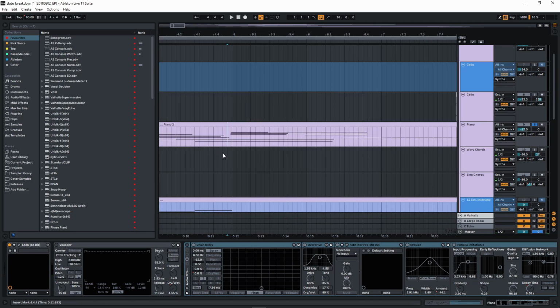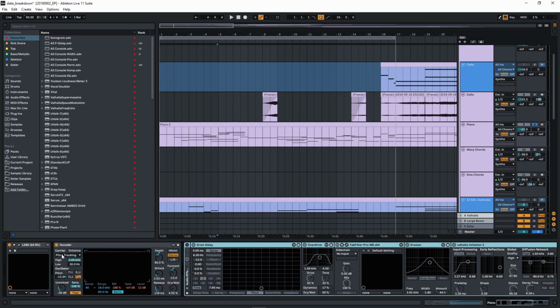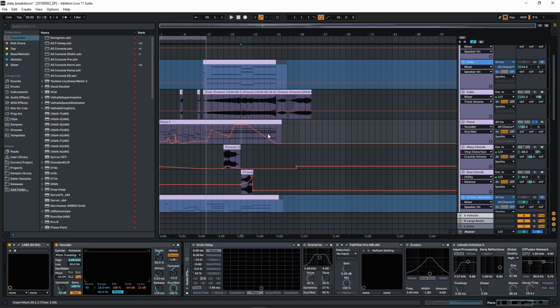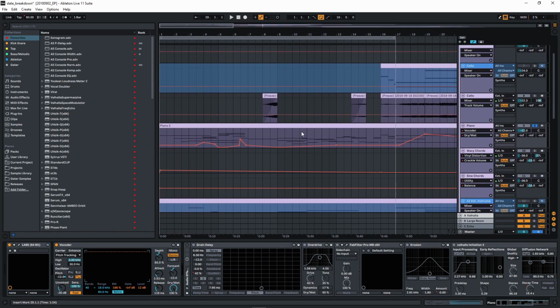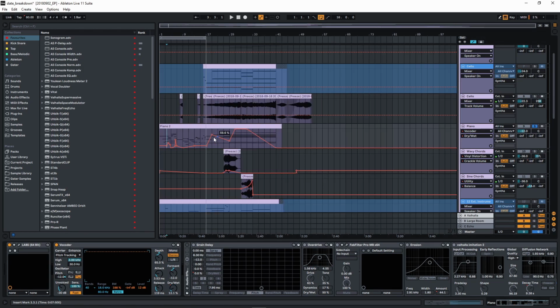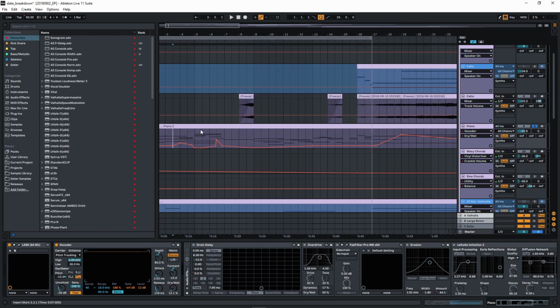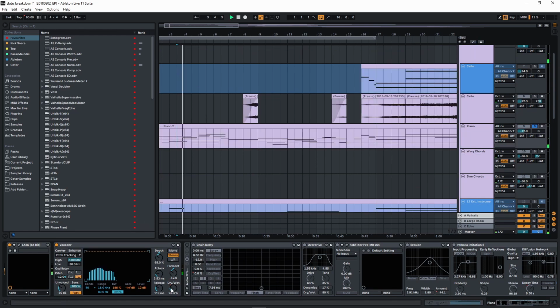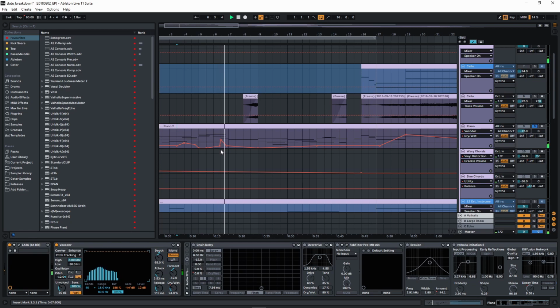Now the very first effect I have in the chain is this vocoder, where I'm using the built-in pitch tracking to kind of layer it with a square synth. The only issue with this project is the pitch tracking is very temperamental, and so if I start playback from halfway through a lot of notes, it might sound a bit off, so I'll try not to do that. But what I'm doing here is I'm automating the dry wet throughout the intro. It's more noticeable later on during the chord sections, but it does come in a little bit here, and I've just automated it for effect. So with the vocoder it sounds like this. And it just comes on there in certain moments.